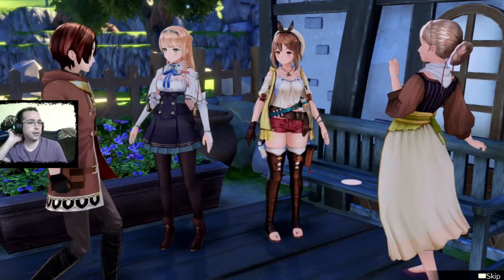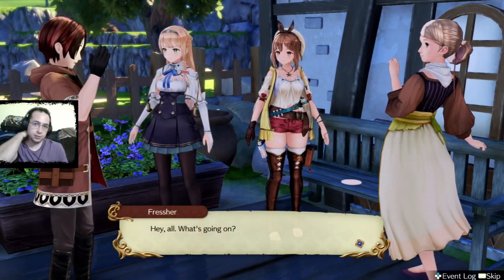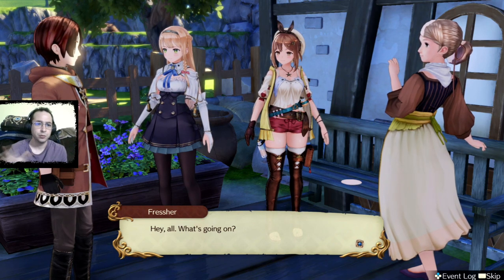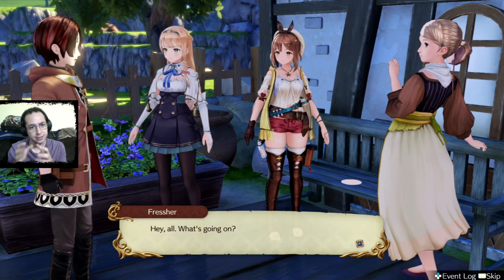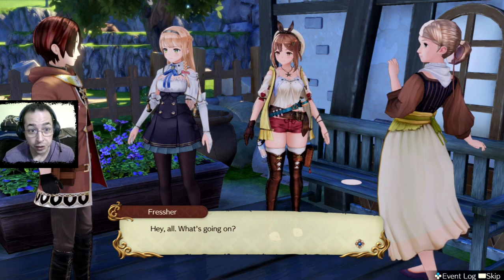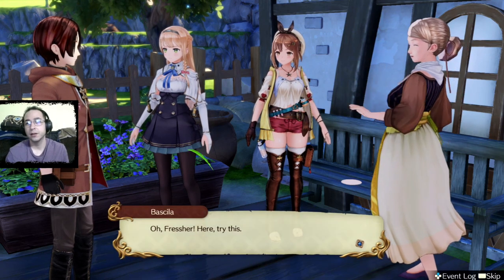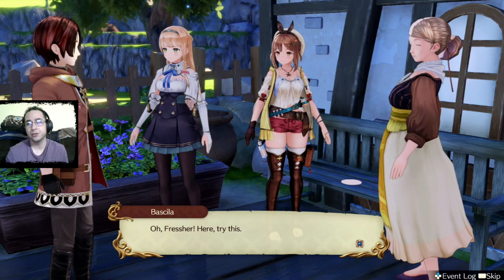Oh yeah, that's right. My mom bought us, me and my wife, a couple of small ice cream cakes. It's just ice cream with a little bread on the bottom. It's really good. It's delicious. Holy crap. Hey y'all, what's going on? Oh, Fresher. Hey, here, try this.